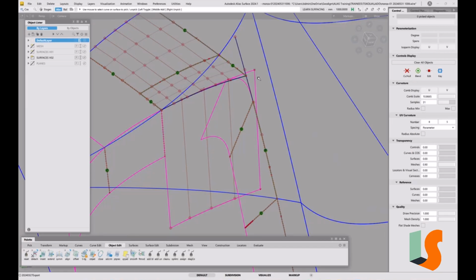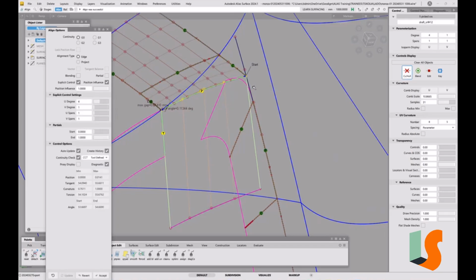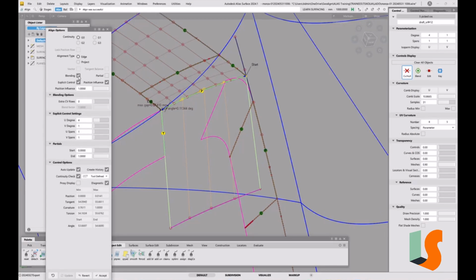You don't need to do a trim or extend or anything, you can just use a line on this, and it will pull the whole thing back, so we can go into there. If we just align it here, obviously it's a full edge, so that will work. It pulls that across there, but it's not pulled this point across there. Not that it really matters too much, but to pull that edge across, if you put blending on, you pick up that extra row there and you put a blend factor of 0 on, it effectively moves it into the right position. So if I look at the proxy display, that's where we were. It's moved the whole surface into the correct position, so there's no need for trimming or anything, or trim convert.